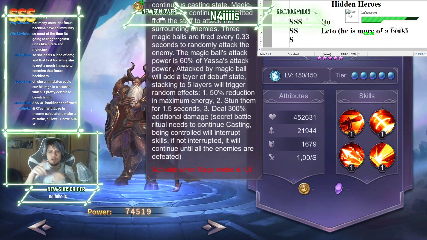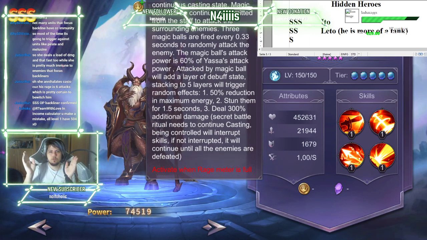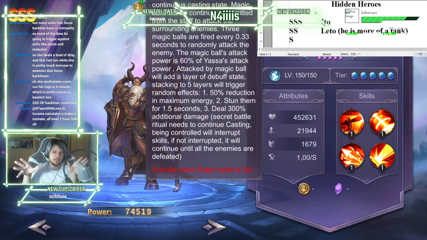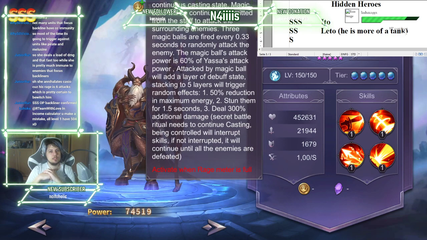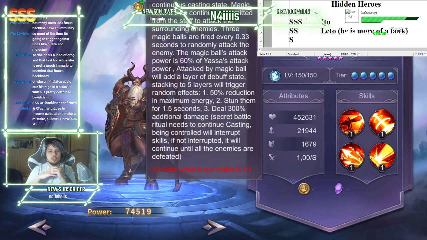Every time the layer gets 5 layers, it triggers a random effect. So the first one is reduction in maximum energy, so just your rage goes down. Stun them for 1.5 seconds. So every 2 seconds you can stun up to 1.5 seconds, because you're going to fight more than one. If you're going to fight against one enemy, actually it's 9 fireballs per second. So if there are 2 enemies, you're going to stun one of them every second, maybe 4.5 seconds. Or deal 300% additional damage. Secret battle ritual needs to continue casting. Being controlled will interrupt skills. If not interrupted, it will continue until all the enemies are defeated.